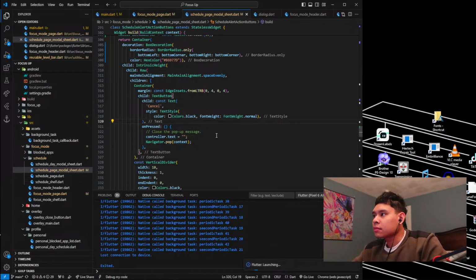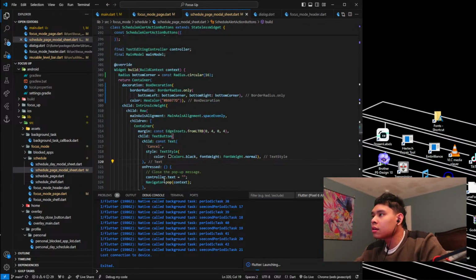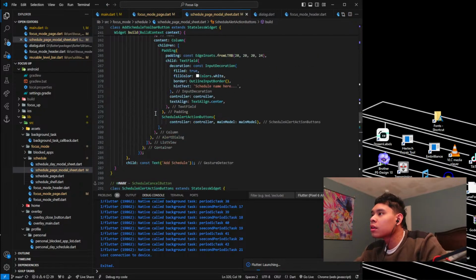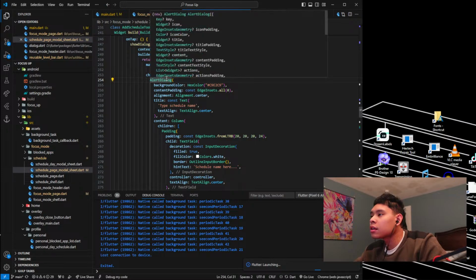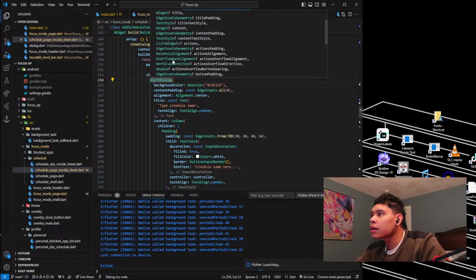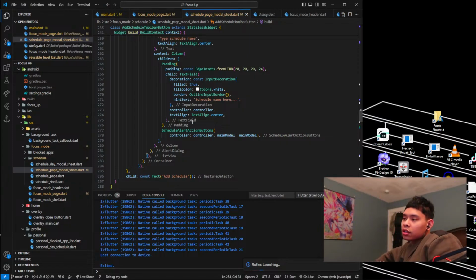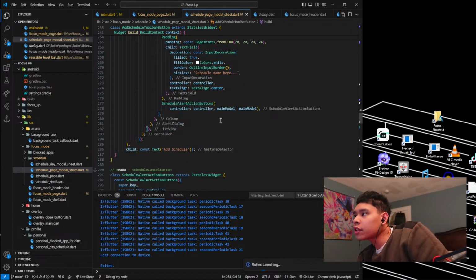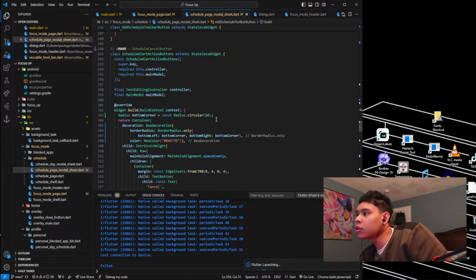All right. The first thing we need to do is create another alert dialog, right? Yeah. We have to create another alert dialog. We should really refactor this because we shouldn't have to pass a main model anymore.